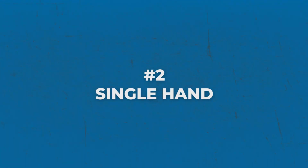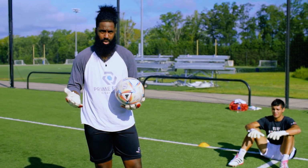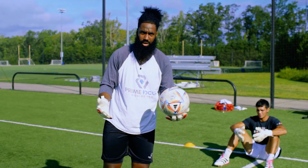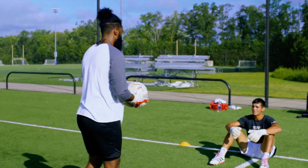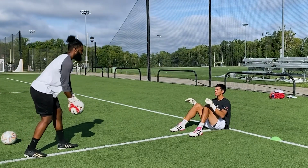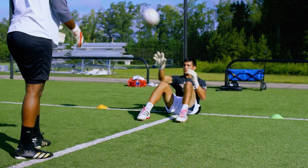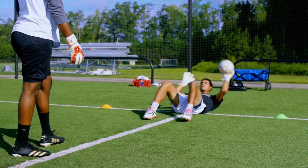We can also work on our hand shape there by going single-handed. Not enough goalkeepers and goalkeeper coaches utilize single-hand catches to focus on how you control the ball, because catching a ball is about controlling the ball. So we like to do a similar drill, single hand, where we go one, we catch, and we bring it back in. Now notice how he's not just slapping the ball back in. It's about controlling the ball and then taking it backwards, right?